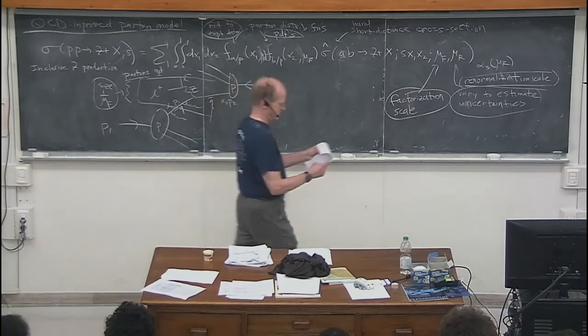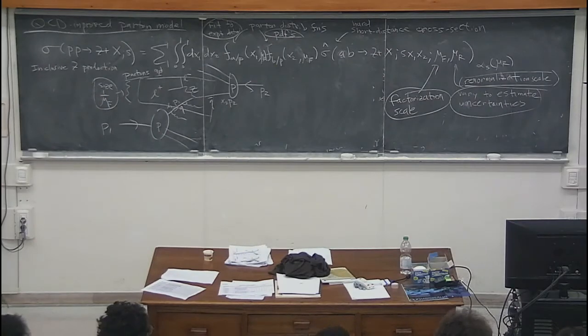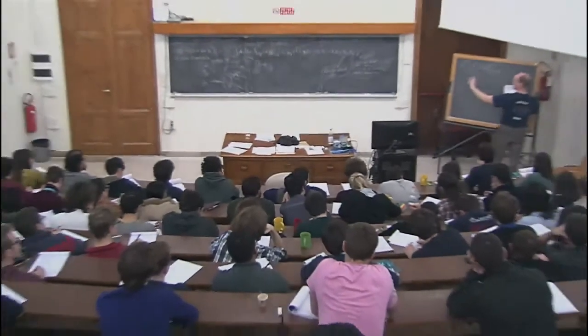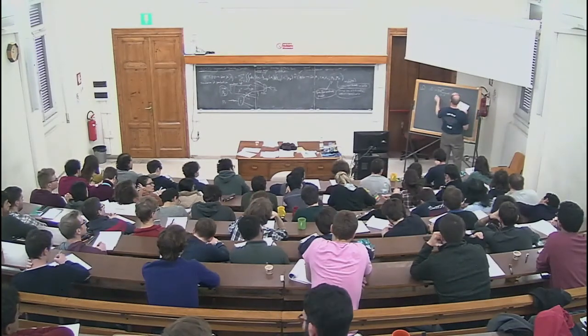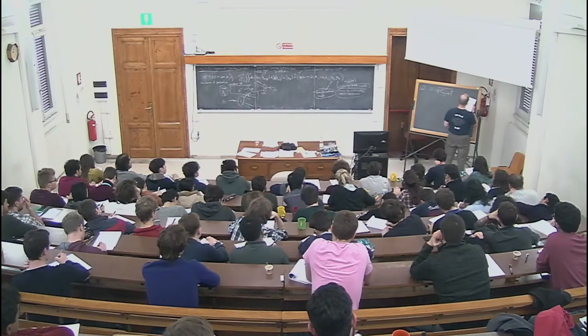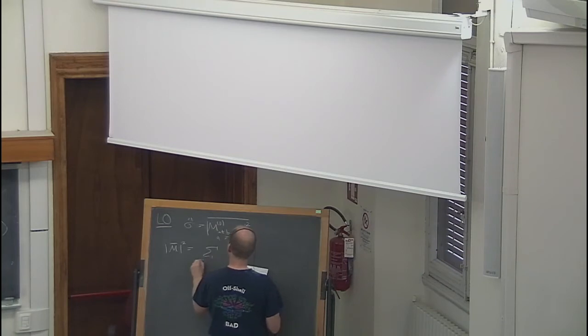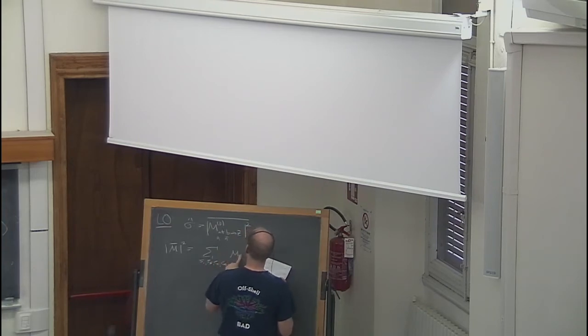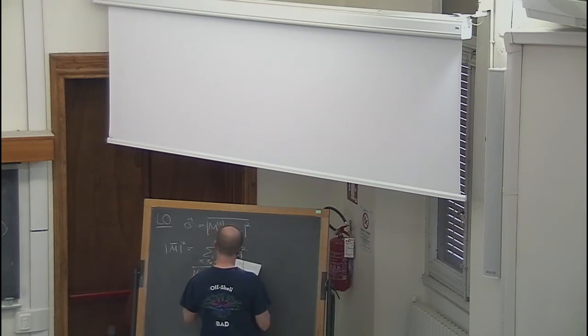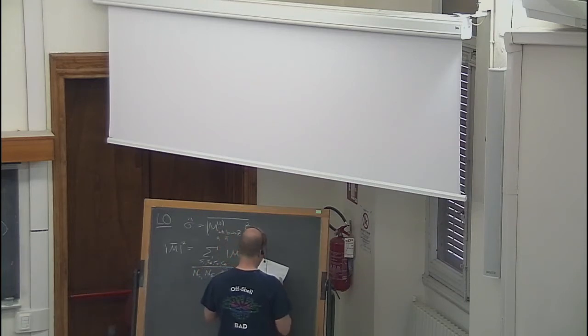And at leading order, we calculate the cross-section, roughly speaking, as sigma hat, just as an illustration. In this case, it would be for A plus B goes to Z, where A and B are q and q bar, where you have to sum over which proton contained a quark and which one the antiquark. And then you take this matrix element, a complex number, and you square it, and then this bar means it's usual that you take the answer, you sum over the initial and final spins and initial and final color configurations, for the matrix element squared. And then you have to divide by the number of initial spin states and the number of initial color states.